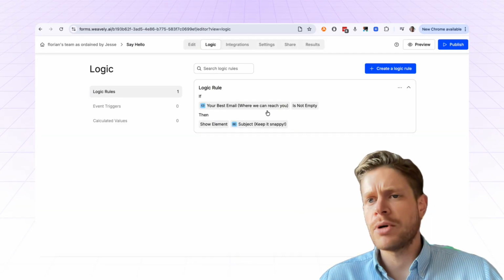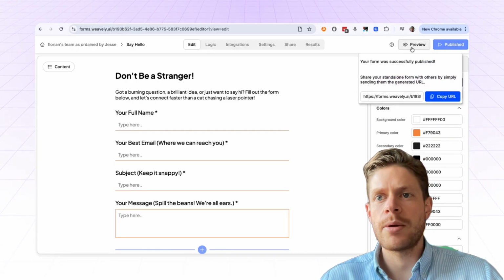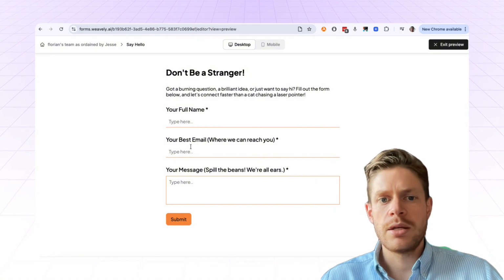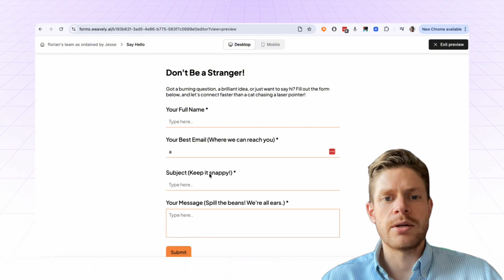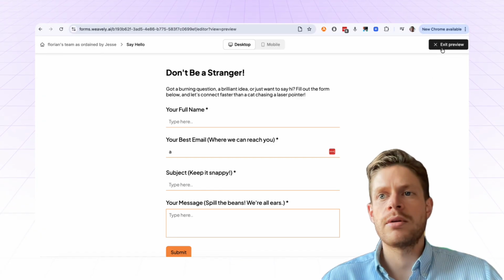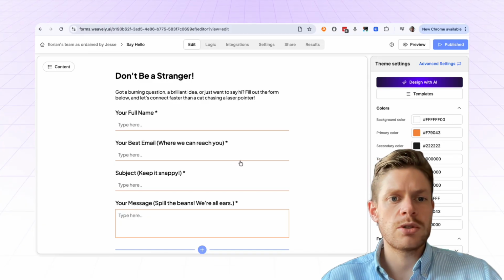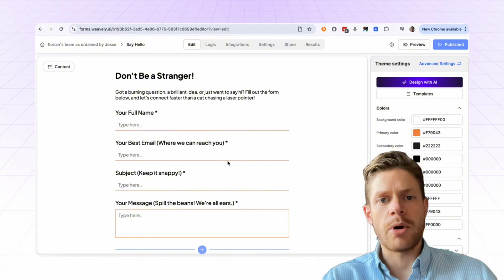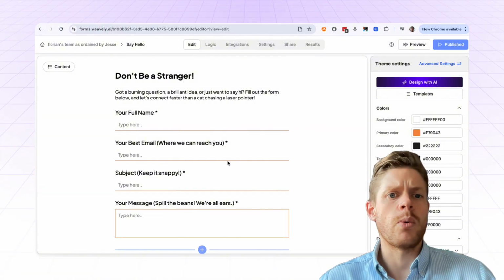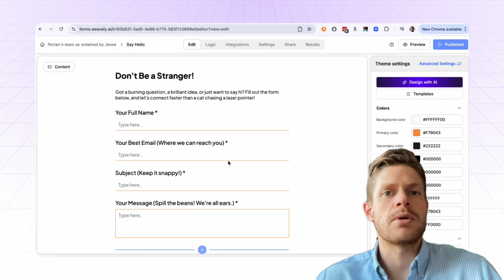So maybe that doesn't make much sense, but again, for the matter of the tutorial, let's try and see if this works. So go ahead and publish. Let's check the preview. So now subject is no longer shown, but as soon as I start typing here, subject appears. And so that way you can really have a form which asks relevant questions. So if the user doesn't answer something, then don't show them another part of the form which is irrelevant. That always makes sure that people answer more questions. That's just a better user experience in general.